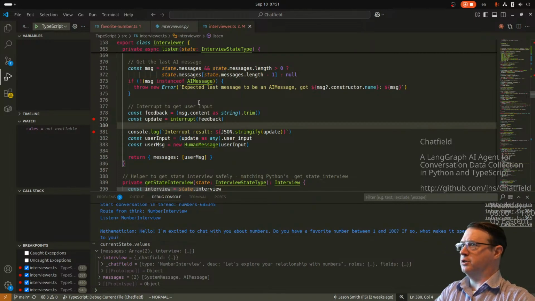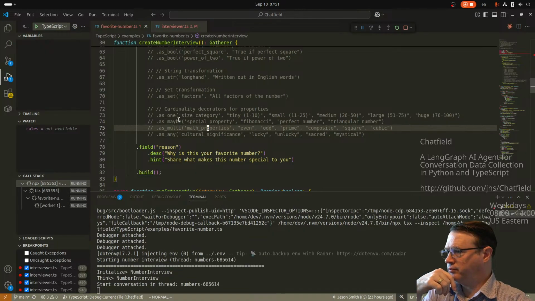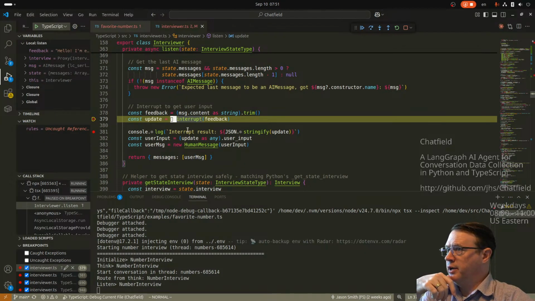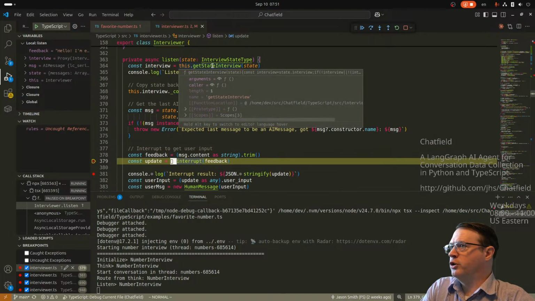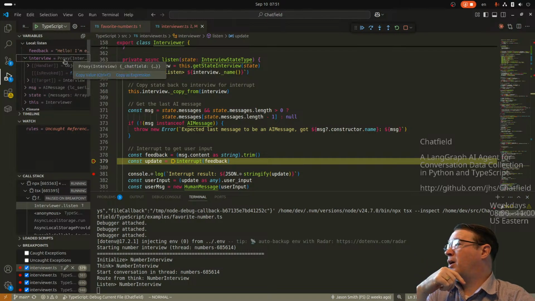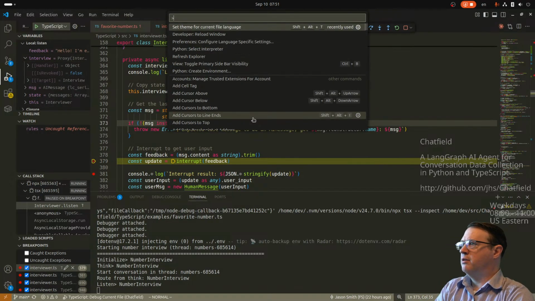So let's just try that with these two breakpoints. Let's just go. Let's close the Python, and off we go. Okay. All right, let's look at the state now, right? Now, I think I did a get state interview, so it would have thrown already. So my state must be, so this interview object must be a proper interview object. Here it is. Oh, so it's a proxy around an interview.